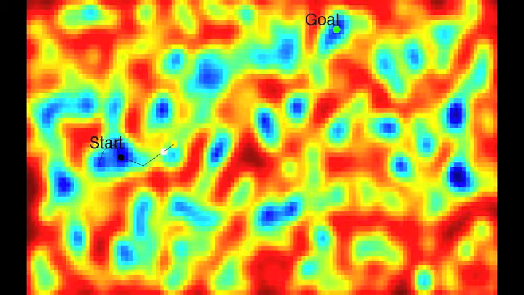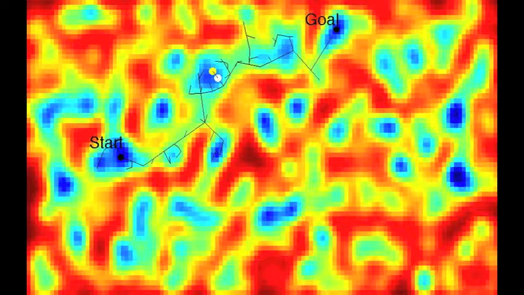This video illustrates the process of navigating an energetically feasible path between the start and goal states using a path planning algorithm known as RRT. The algorithm works as follows. A new point is sampled at random. The nearest node in the tree is then located, and an attempt is made to extend the node towards the sample. If the new location is lower in energy, the move is accepted. If the move is higher in energy, then the Metropolis criterion is used to determine if it is accepted or rejected.